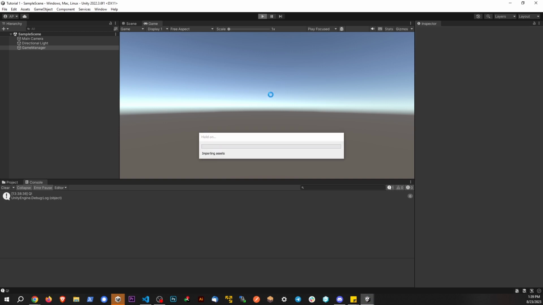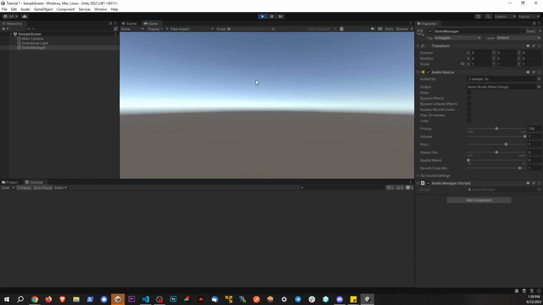Now, I'm not going to play the sound right away. I'm just going to adjust the volume, and then I'll play it. So we have 1 here. If I hit Q, we can see it drops down to 0.5. And now if I hit space, hopefully you should hear a difference in volume. All right? I hope that makes sense.